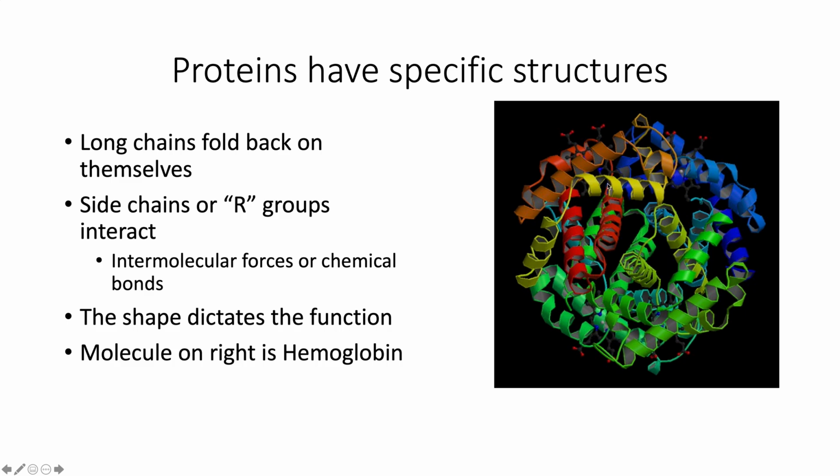All that dictates the shapes that they form, and it gets very complicated, and we just don't have the time in Chem 111 to go through all of the detail. But I know you guys are going to be so fascinated by this that in a couple semesters you'll be in a biochemistry class. Just for kicks, this is hemoglobin. Hemoglobin is a protein that carries oxygen in your blood.